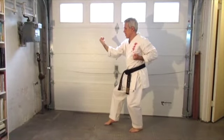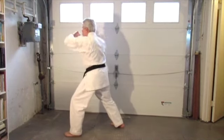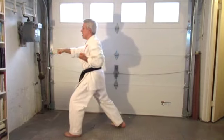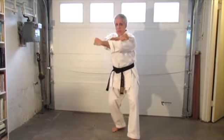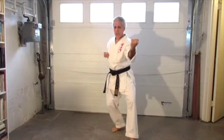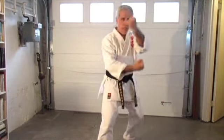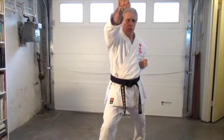One. Back leg kicks. Two. Zenkutsu-dachi, jodan uke, chudan gyakuzuki, jodan oizuki. Now we're going to go to the front. Chudan uchi uke, kokutsu-dachi, mawashi geri, back leg. Zenkutsu-dachi, jodan uke, chudan gyakuzuki, and jodan oizuki.